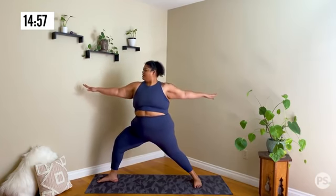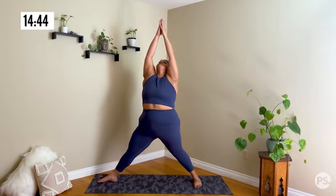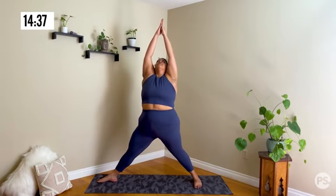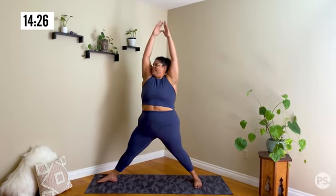We'll take three breaths here. Really rooting down through that front foot. Back leg is strong. On the next inhale, we'll straighten through that front leg and reach up. Exhale, warrior two. Inhale, reach up. Exhale, warrior two. If you feel the muscles in your legs moving or quivering or dancing, that is perfect. You are amazing and your body is working on your behalf.